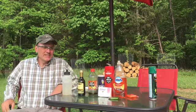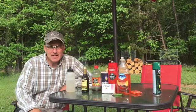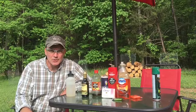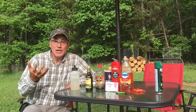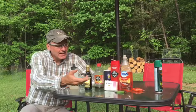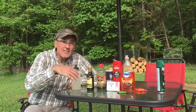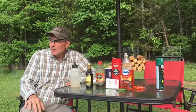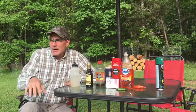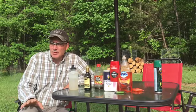So let's say you live in town, you're in an apartment complex, and it's not practical to have a campfire, so the smoke idea is not going to work for you, and you don't get to burn your sage. There are other things you can do, and the most simple method, and this does work, and we do this when we have meals here underneath our umbrella table outside looking at a panoramic view of our homestead, which is especially beautiful in fall.